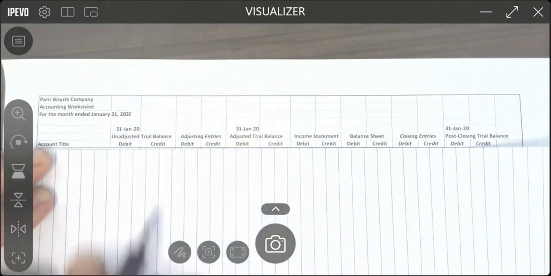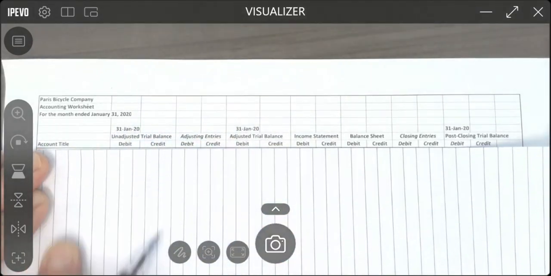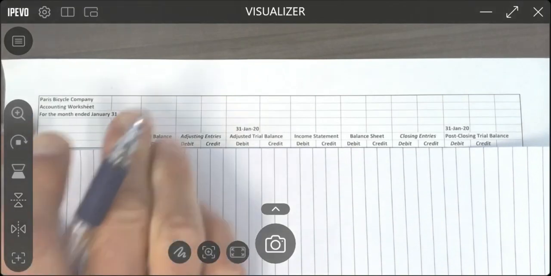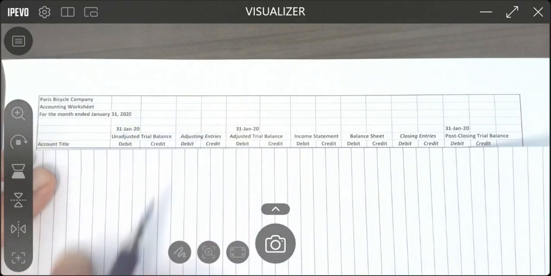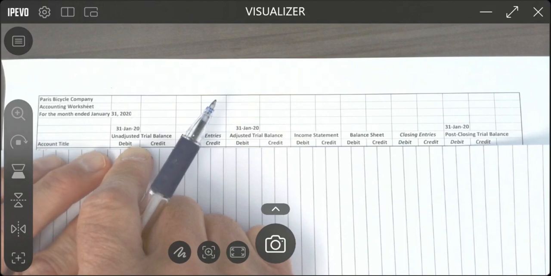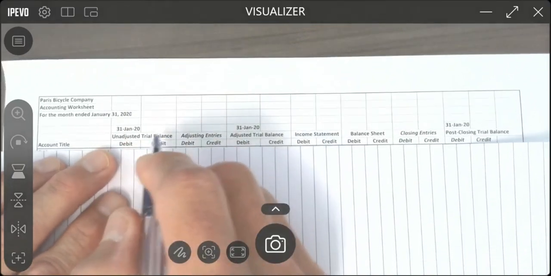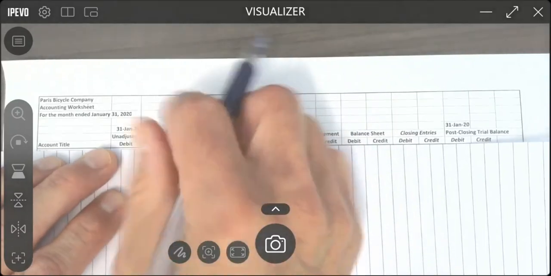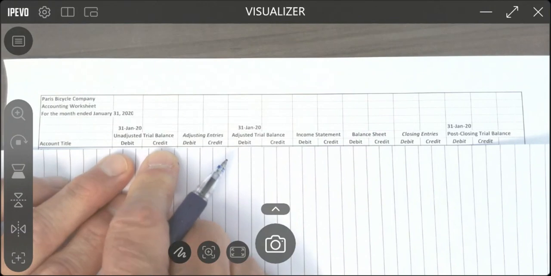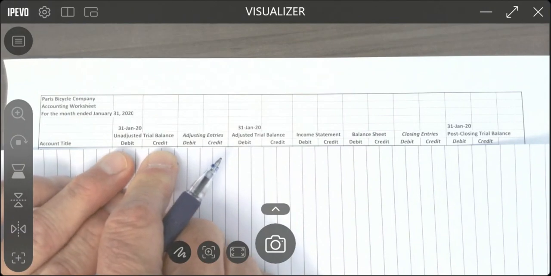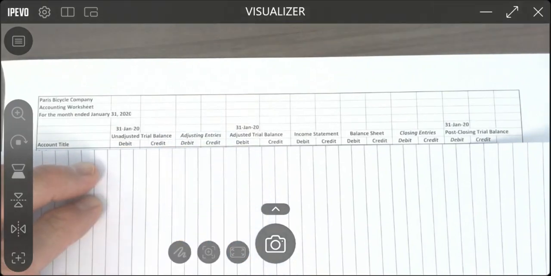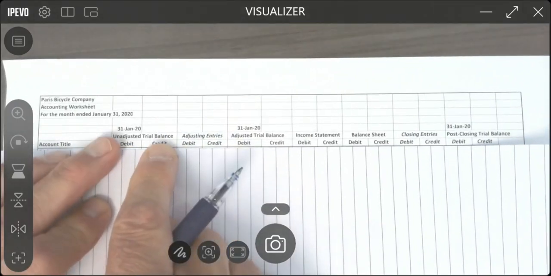And so we're going to have all the accounts that we have in the general ledger down this column. So obviously the first one will be cash, and then all the rest, accounts receivable, etc. The second column is the unadjusted trial balance. Second and third column, because we have the debits and the credits here. And that's the first thing we're going to do, and we'll do that in the next video. That simply means we are going to drop in the account balances and do a trial, make sure they balance.